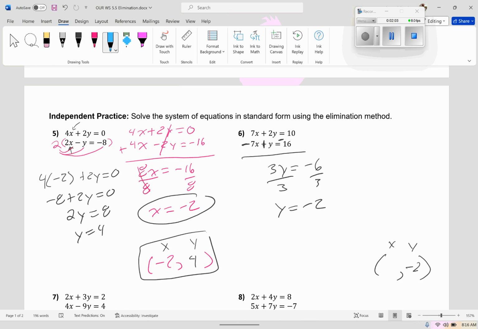So then I'm going to take this negative 2, and I'm going to plug it into my y. So I'll plug it into my original. Remember that's 7x minus y equals 16. So I'm going to plug negative 2 in right there. So 7x plus 2y. Notice the sign changed because it was a negative negative. I'm going to subtract 2 from both sides. Divide both sides by 7. So 2, negative 2 is our answer.